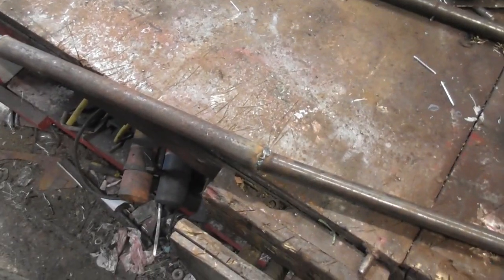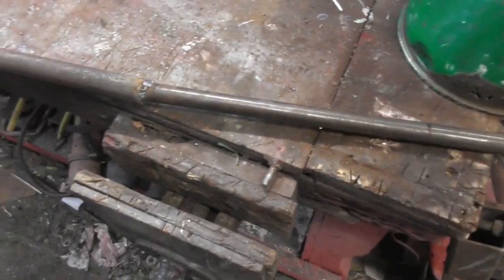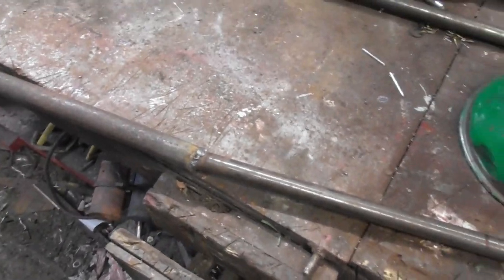I've put these in deliberately because I just wanted something a bit stronger in the middle. I actually wanted them a lot longer than that, but I just couldn't get the blast metal to slide on. The one that was going to go here was so big, it just wouldn't have worked. So that's the best I can come up with for the moment.